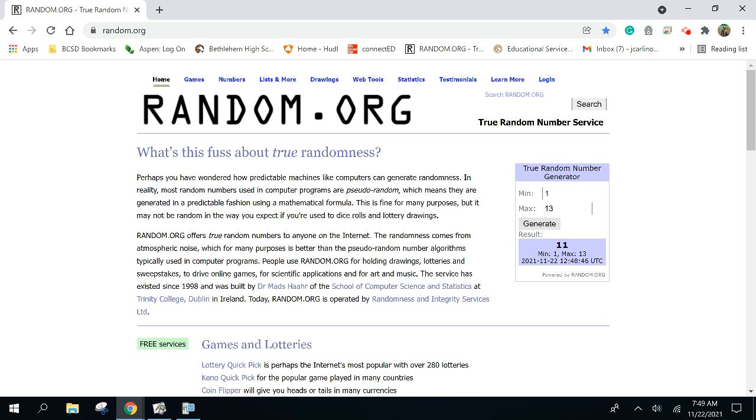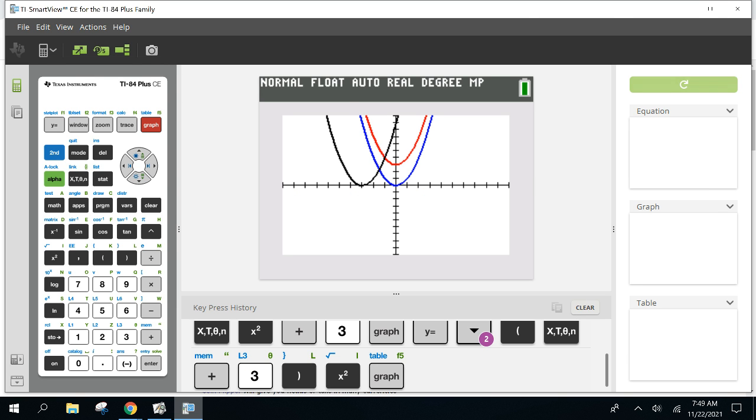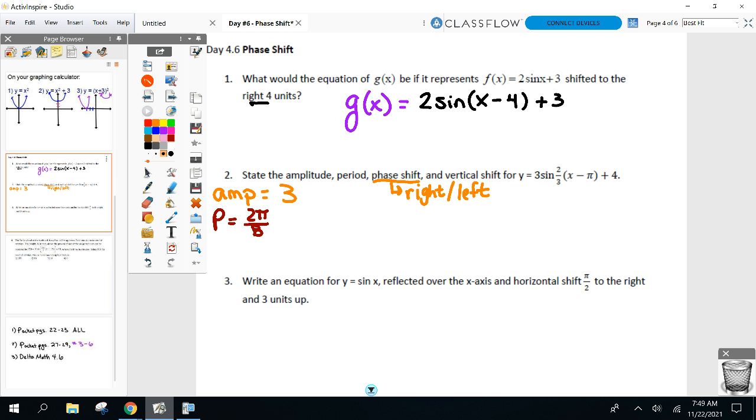Can we identify where b is in this equation? Where's my b value in this equation? 2/3. So everyone ready? 2 pi over 2/3. Are we comfortable handling this at this point? Not leaving it like that? 2 pi times 3/2. Anything cancel? The 2's go, so I'm left with 3 pi for the period. Just make sure we're good. The 2's cancel.